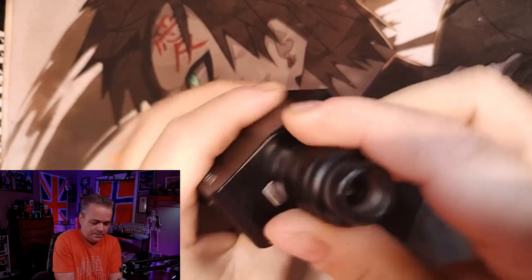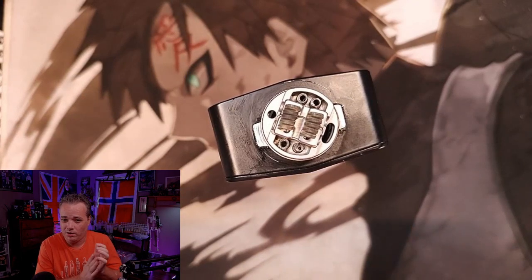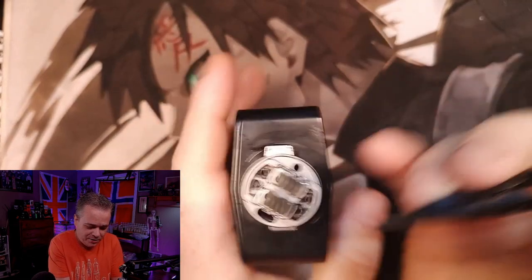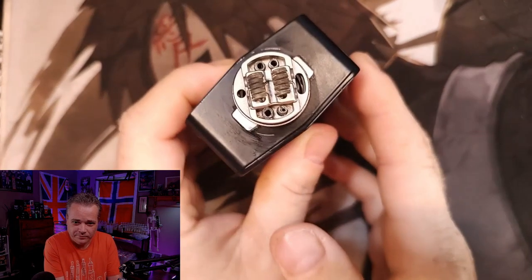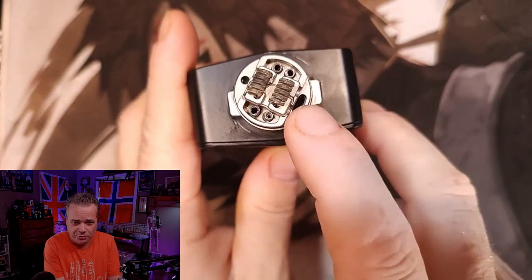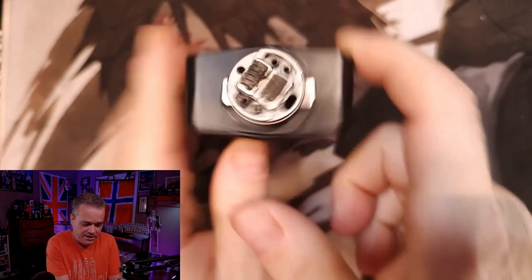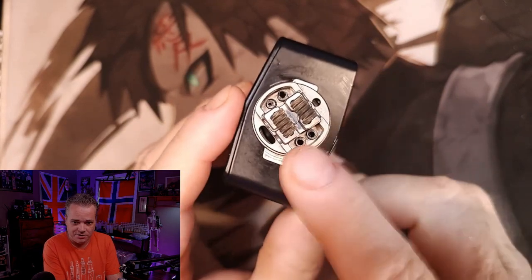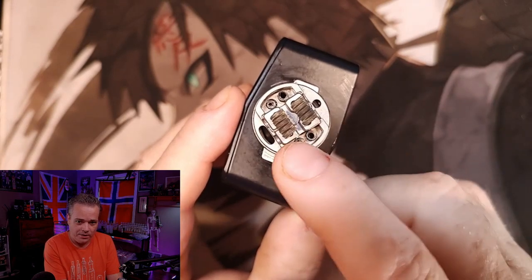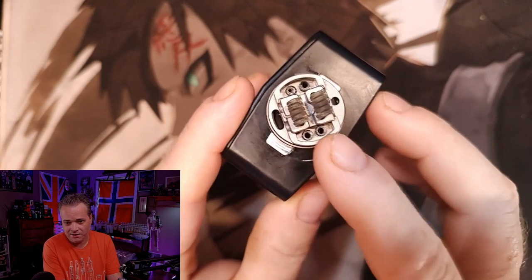We'll stick this on the Hadron Plus and take a look at the deck. Same coils that were installed on the live build stream — these come out to about 0.11 depending on the mod you put it on. You have a relatively large fill port right there, which I really like, and your airflow release on the other side. Wick wells are plenty deep — you can actually thin your wicks out pretty heavily given the fact that it's using those mesh wicking rods and given how deep and shaped those wick wells are.